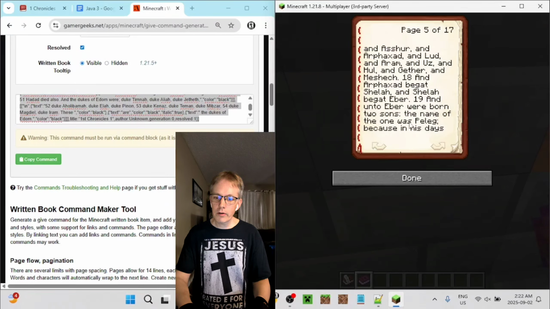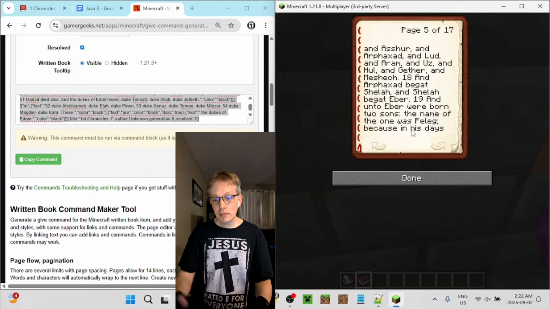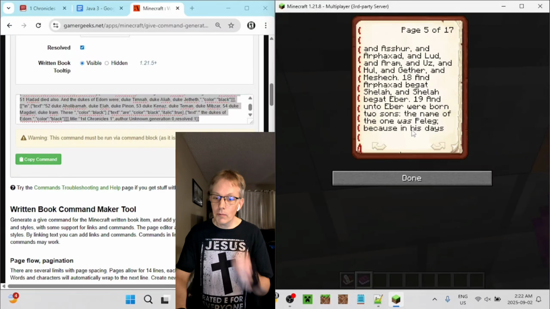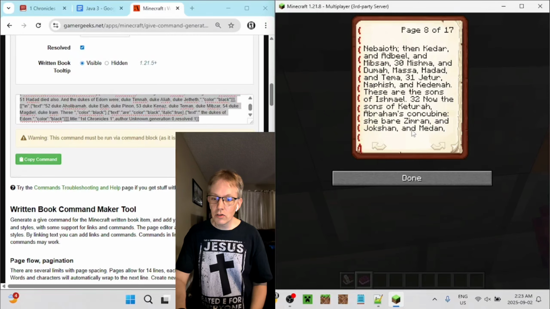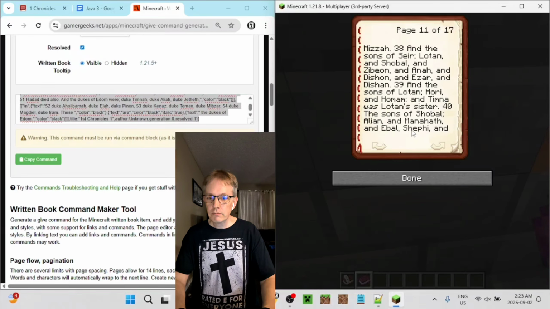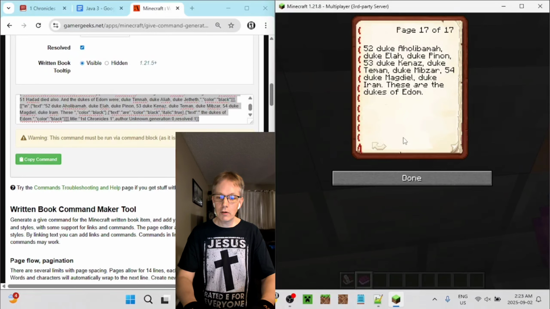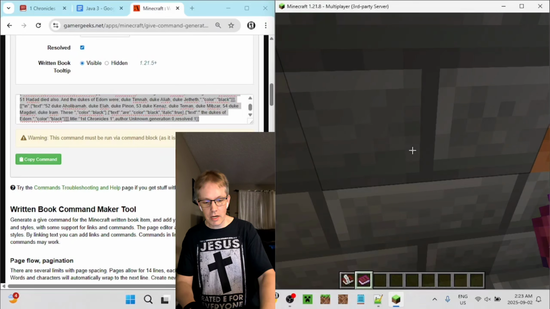And as you can see here, the word "was" is not part of the original Hebrew. The translators added it in there. Otherwise, it would read "the name of the one, Peleg." Tiny bit awkward. Easier to read saying "the name of the one was Peleg." That's one of the sons of Eber. Anywho, just keep reading, just make sure that it still looks good. Yeah. So First Chronicles chapter 1, that is done.